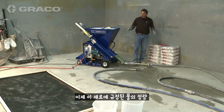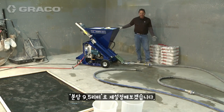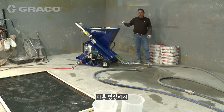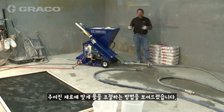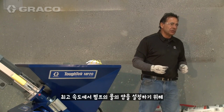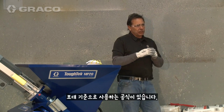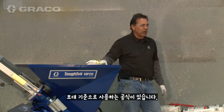So what we're going to do is we've set this to the prescribed amount for this particular material, which is 2.5 gallons a minute. Now, in our other videos, we show you how to adjust that for the given material. There's a formula that you use based on the quarts per bag to determine the water setting on the pump at full speed.